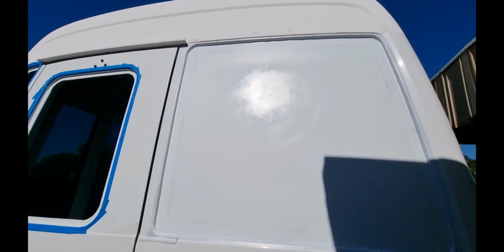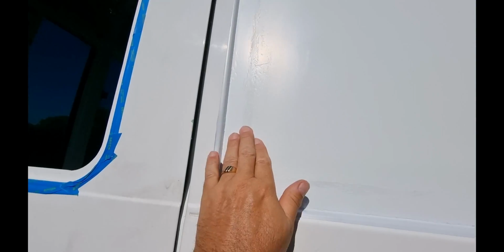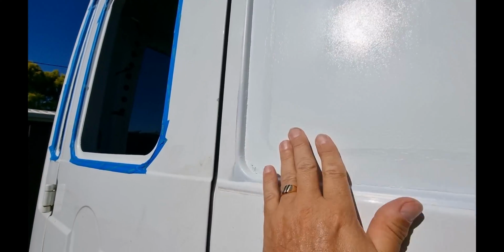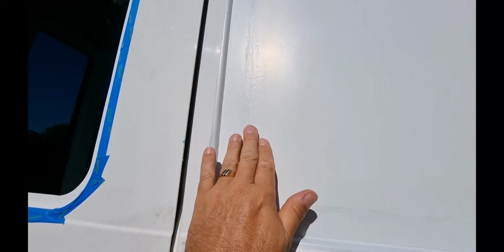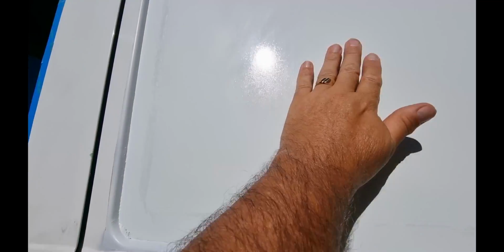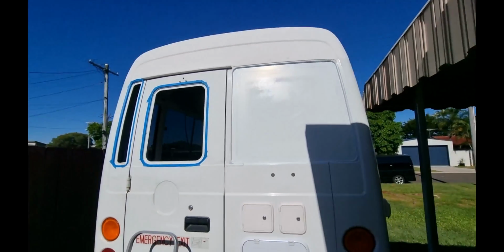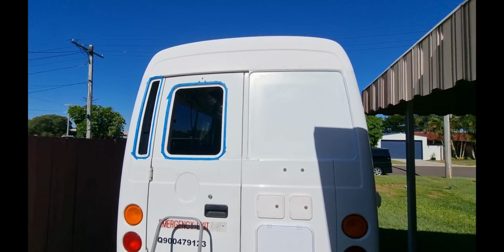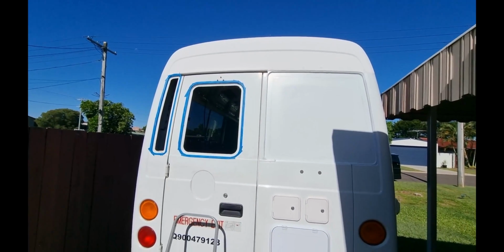I've fixed this one up, but I'm going to have to re-sand. I don't know whether it's picking it up with the sunlight the way it is. I'm going to have to re-sand it because there's still little bits of crap in it, so I'll sand it and then repaint it again. Might be able to see it a bit better this side, maybe. Anyway, all the crap's off it at least, which is good.